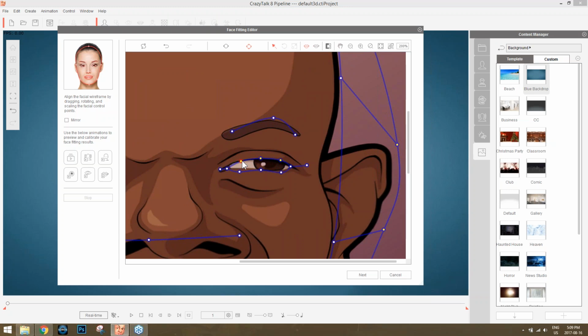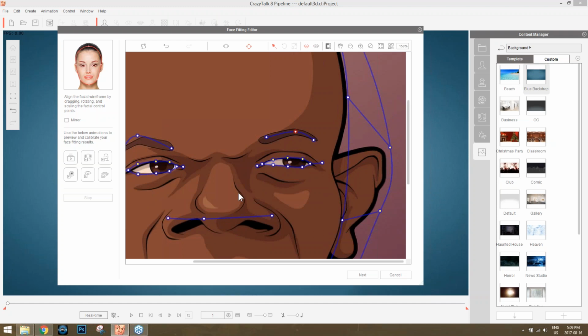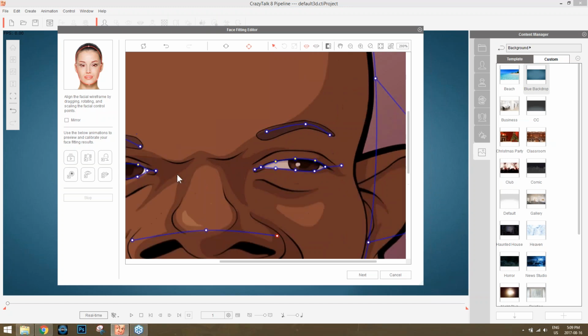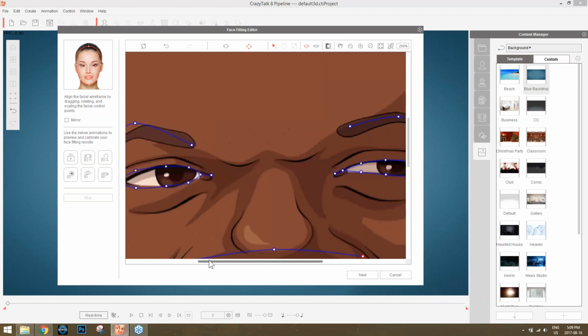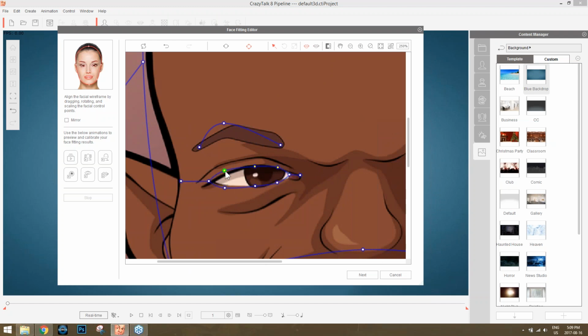Okay, so what you want to do is place all these markers here along the outer edges of the eyes. I don't want to spend too much time on this 2D character again, so I'm just going to quickly place these as fast as I can. All right, and the nose, this one needs to be kind of in the center of the nose there. And the other ones need to be kind of on the edges of the nostrils. Hopefully your character doesn't have a nose as big as this, but you have to do what happens when the situation arises. You have to fit that character's face.